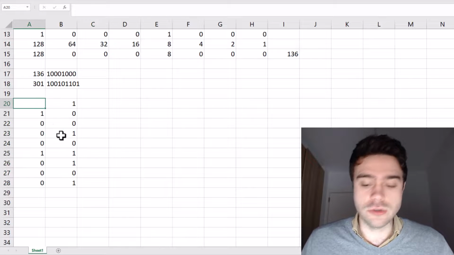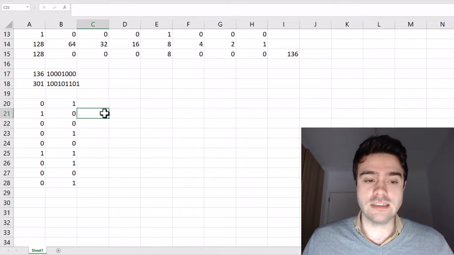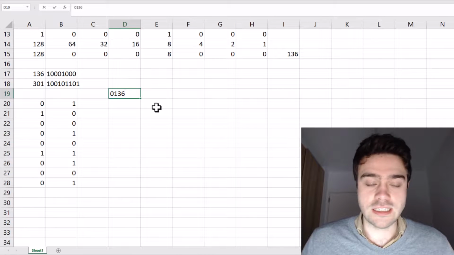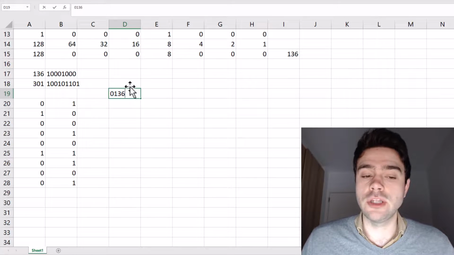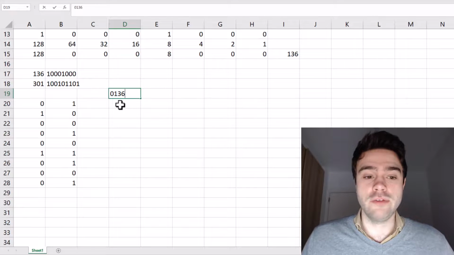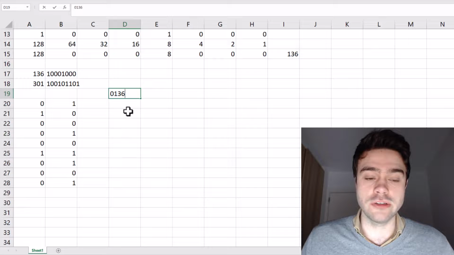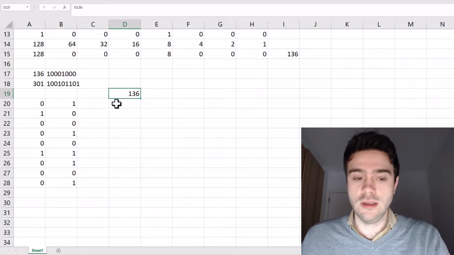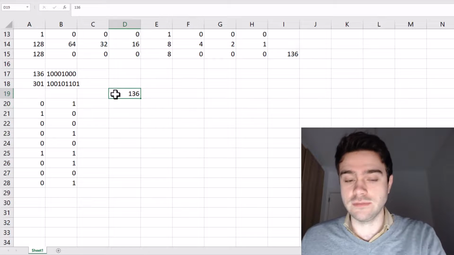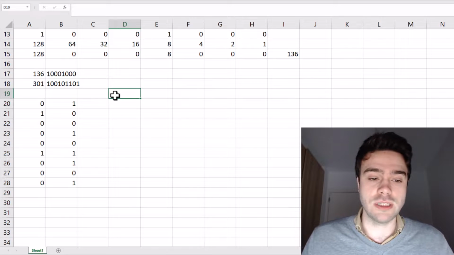And so what we could do is put a 0 here, right? It's simply nothing. It's like if we would write 0136, right? This would also represent the number 136 in decimal numbers. Well, it works the same way for binary numbers. If you have a 0 in front, we simply don't count it, right? So if I press enter in Excel, you can see it automatically converts it to 136. The same thing applies to decimal numbers.